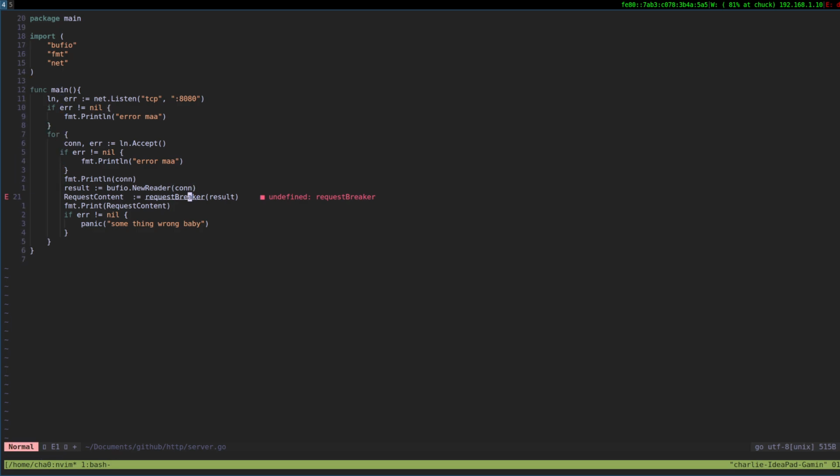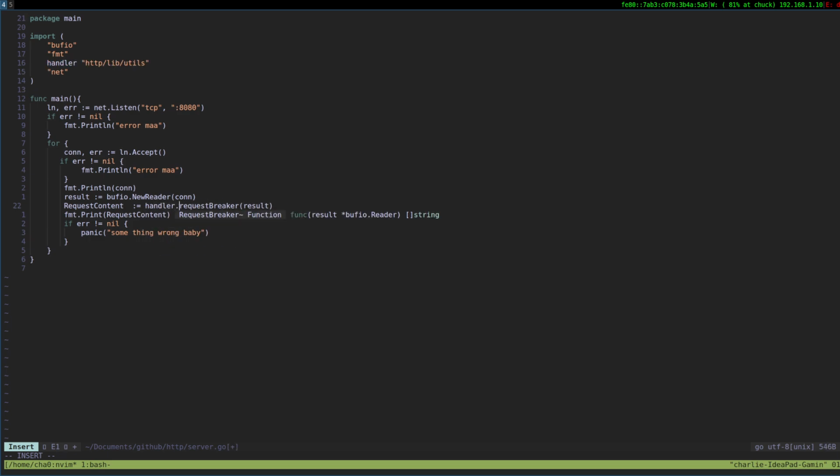Okay. Request breaker will be of handler dot p. But after breaking the request I can send in just the connection instead of me sending in past the connection.